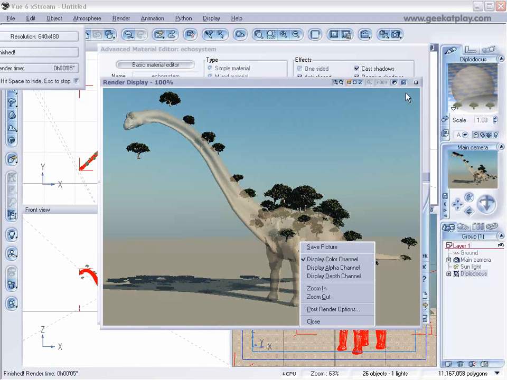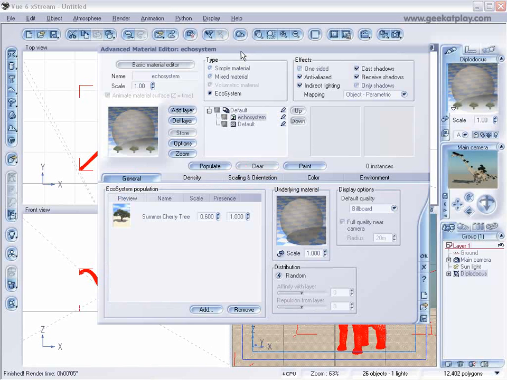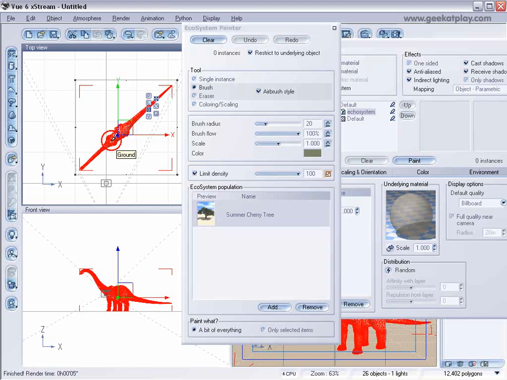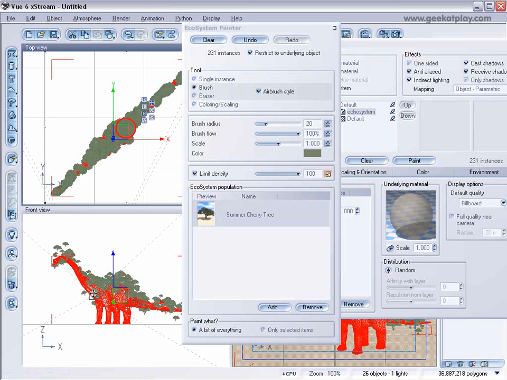But since we have this material assigned like this, we'll go to clear, and then we can click on paint and use that. We'll select the paintbrush. And let's zoom in here so we can see that better. And what is actually happening is that we're painting over and inside like this.